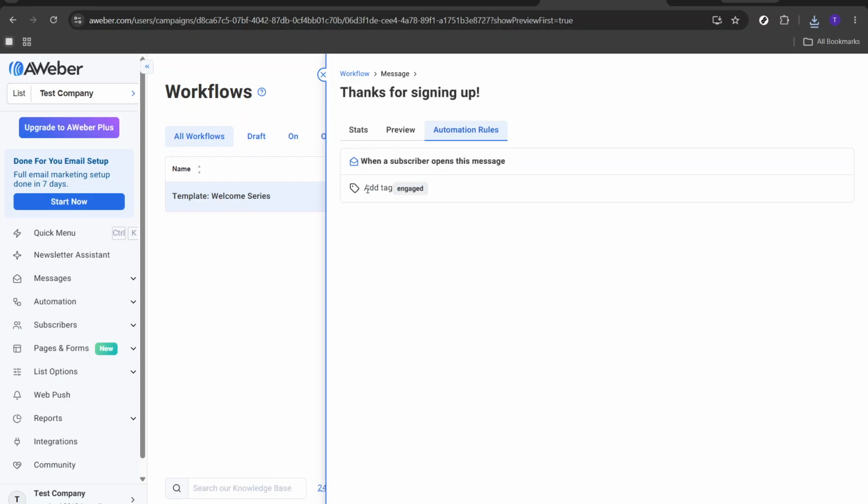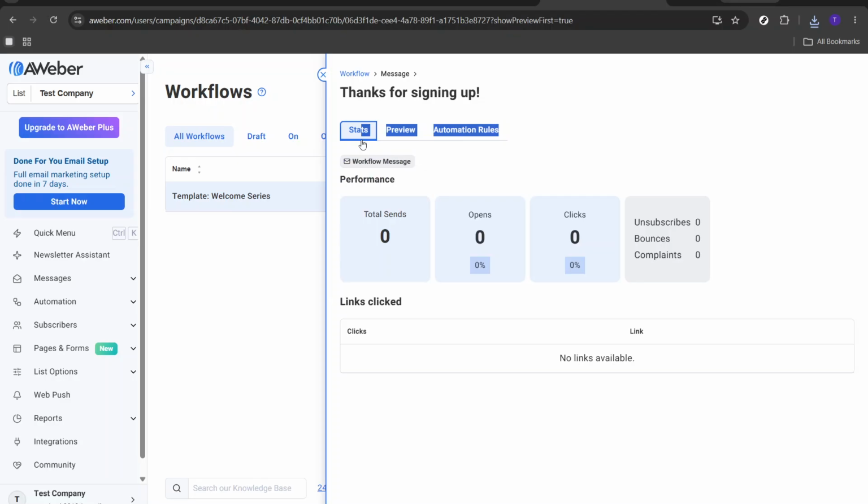Next, you'll dive into editing the email message itself. This is your opportunity to make it truly yours. Open the email editor and take some time to customize the subject line, branding elements, and content. Using the feed element will allow your most recent blog posts to populate automatically into the email. It's generally recommended to include about 3 to 4 posts per email to keep your audience engaged without overwhelming them.